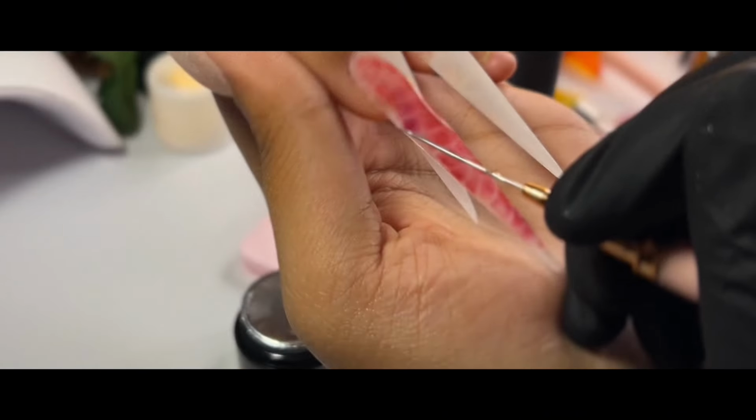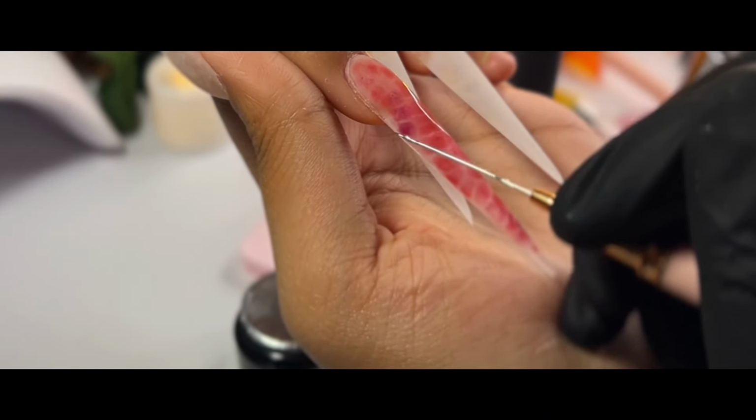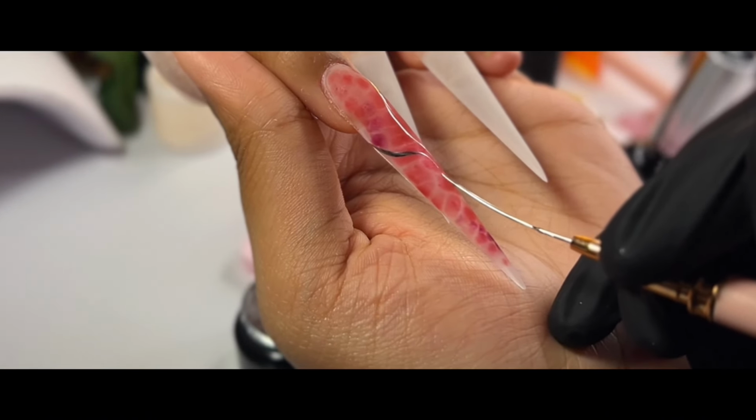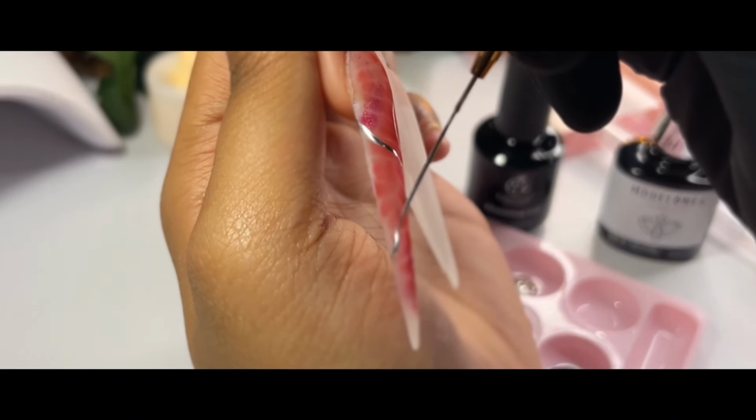But I feel like this is a really great medium between the two. You get that nice shiny effect without it being super slippery. It's still slippery, but it was a lot easier to work with. So yeah, I actually really did enjoy this product.